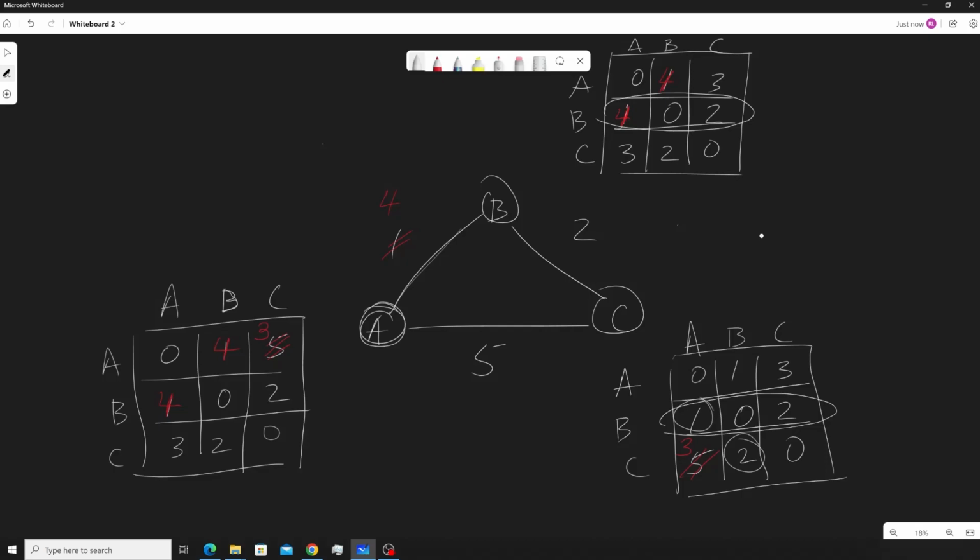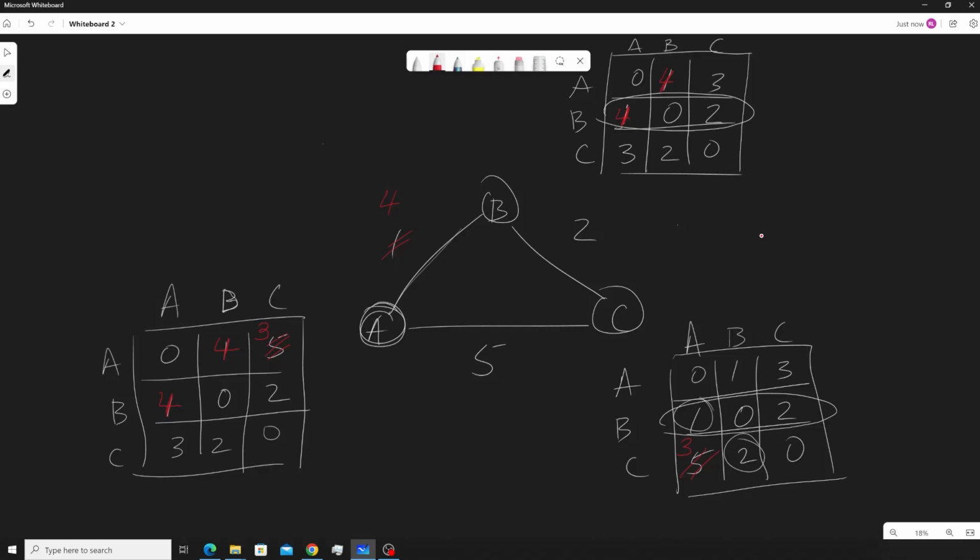Now let's change the example a bit. Let's say that you went to the same supermarket both times. Okay, instead you went to supermarket A, it was $3. And then 2 weeks later, you went back to supermarket A and you saw it's $5. Now, you can't make that argument saying that I'm going to use a different supermarket that had it for $3 because they were the same supermarket. That option of $3 is no longer there. And so when B advertises that the cost to get to A is 4, essentially C knows that that value of 1 is no longer available. And so it is forced to replace it.